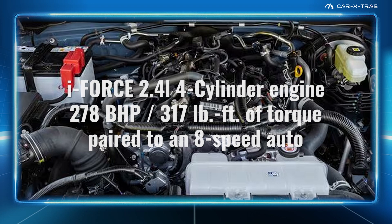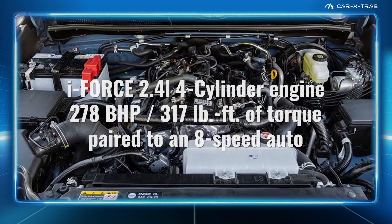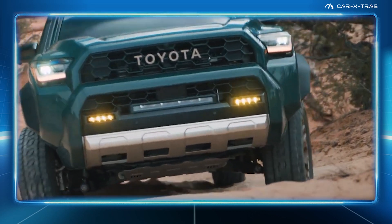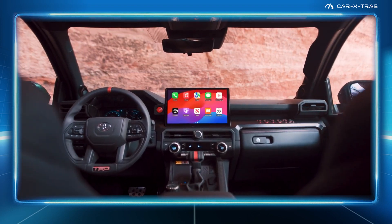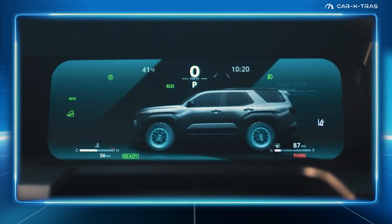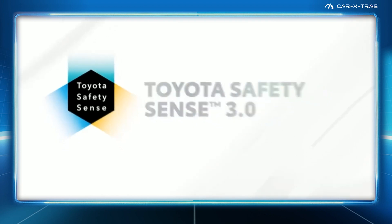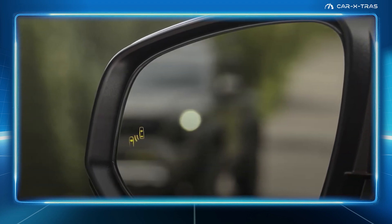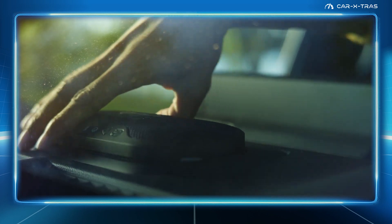Assembled in Japan, the vehicle's standard i-Force turbo engine makes a healthy 278 horsepower with 317 pound-feet of torque. A high-clearance front bumper, standard on all grades, makes it easier to clear obstacles while driving off-road, as is a power rear window. Toyota's new audio multimedia system comes in either an 8-inch or larger 14-inch touchscreen, with a 12.3-inch digital driver's display and optional head-up display also available. Every 4Runner comes equipped with Toyota Safety Sense 3.0, while blind spot monitoring with rear cross-traffic alert is standard across the board. An optional 14-speaker JBL sound system, complete with a detachable flex Bluetooth speaker, is also available.